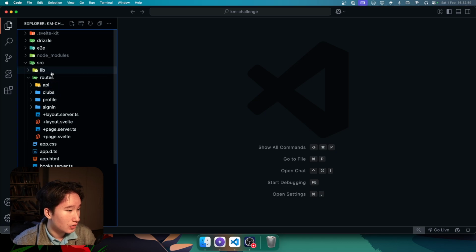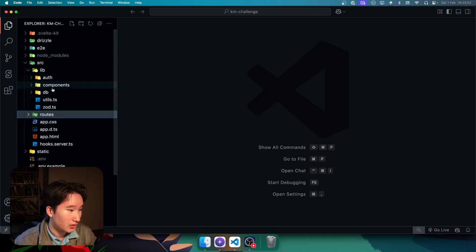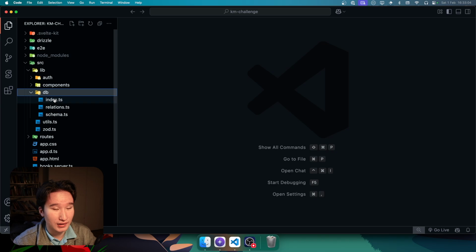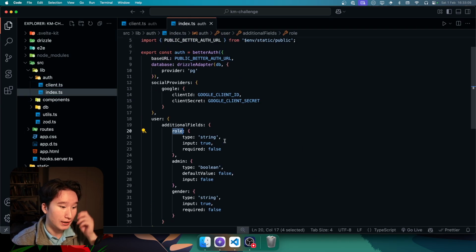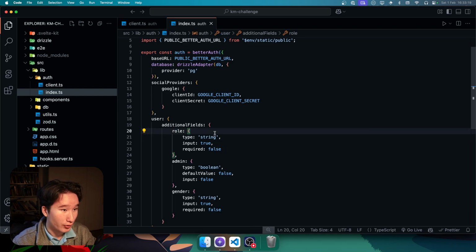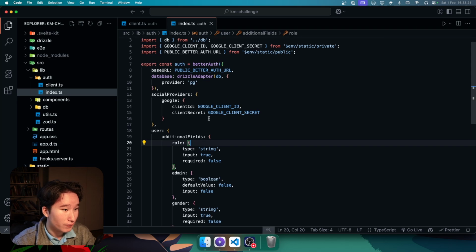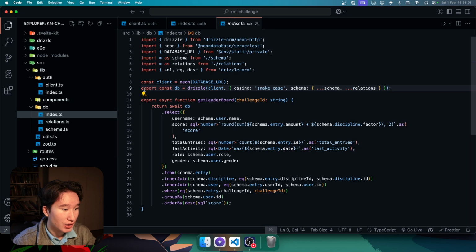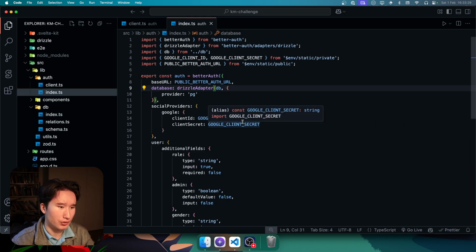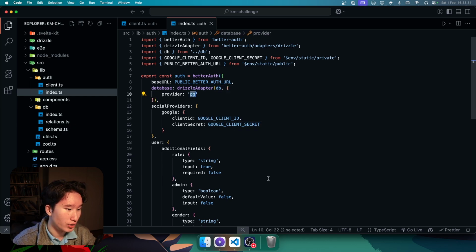Let's go ahead and take a look at the database thing, because like I said, in the new approach of Lucia, I really like the way that we handle databases, because we write the functions ourselves and we don't have any adapter. We're just communicating directly with the database. In here it's a bit different. We have a Drizzle adapter and we go ahead and import the DB in there, which is just our Drizzle object. And we select which provider we want to use.